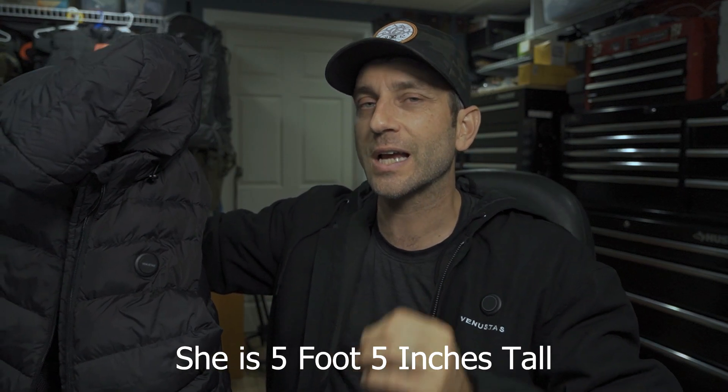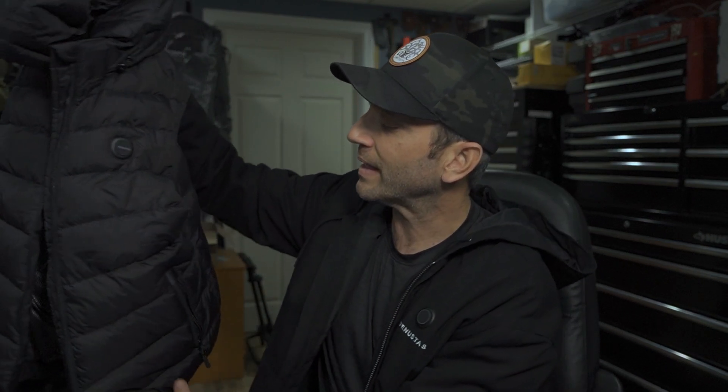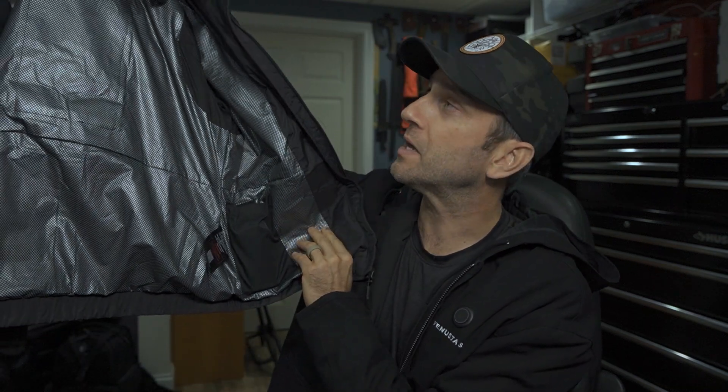My wife did like the vest. She felt as though it was comfortable, maybe just a little bit big for her. She does tend to wear a size medium for women's — this is a medium — it was just a little bit on the big side, and she probably could have gotten away with the small. But again, nice cut, great features, overall beautifully constructed. Just very, very nice.